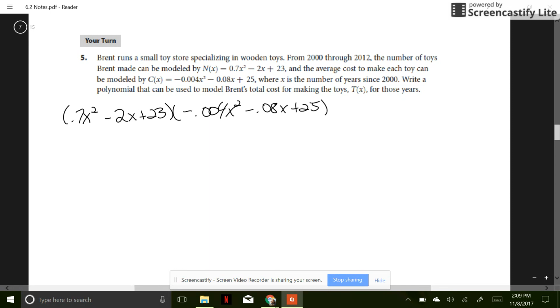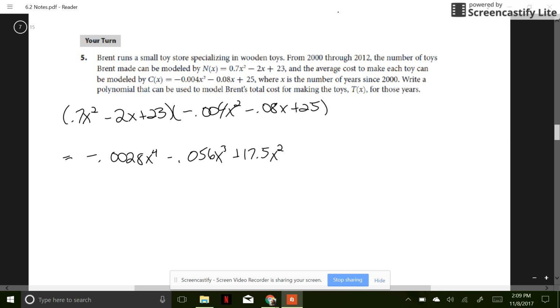So this one gets a little bit trickier because there's more terms. So this is where you have to be very, very careful. Make sure you're multiplying each term by each term. I'm not going to write out all of those products we're going to have to do because it would be a lot of space. But multiplying out in order, first I multiplied the 0.7x squared by each of the terms on the right. So when you do that, these should be the values that you get.